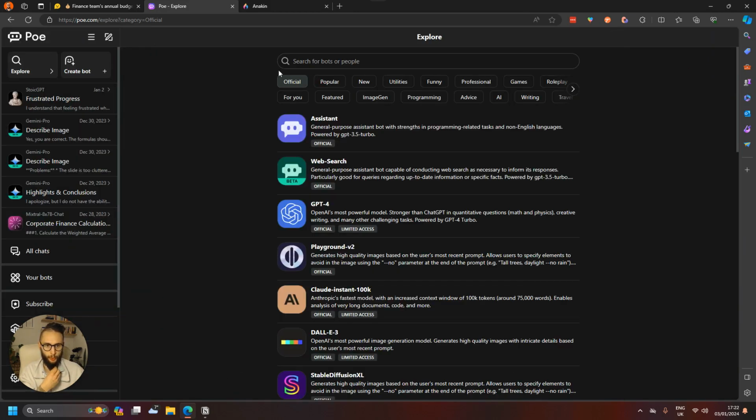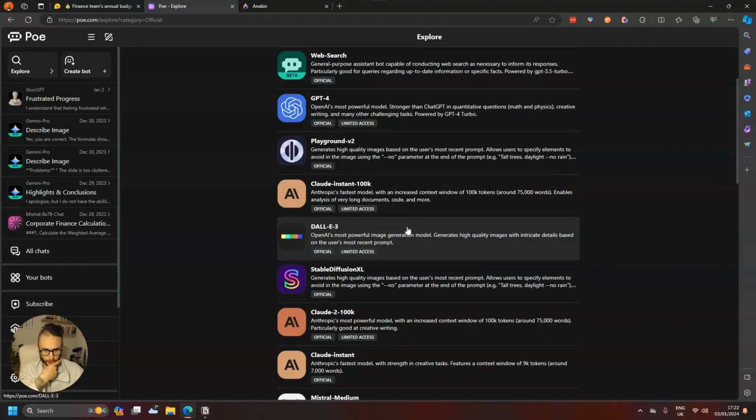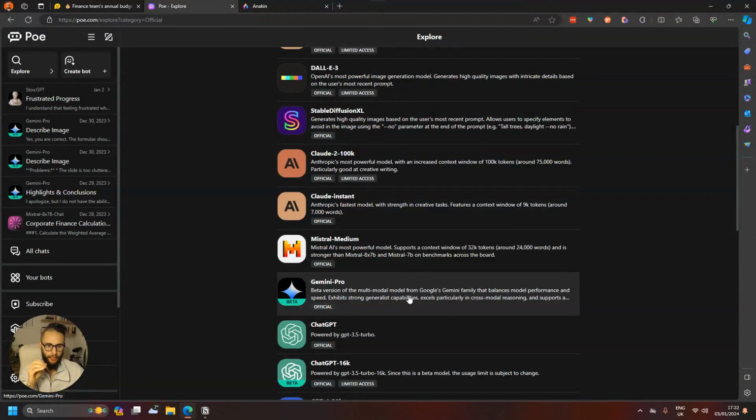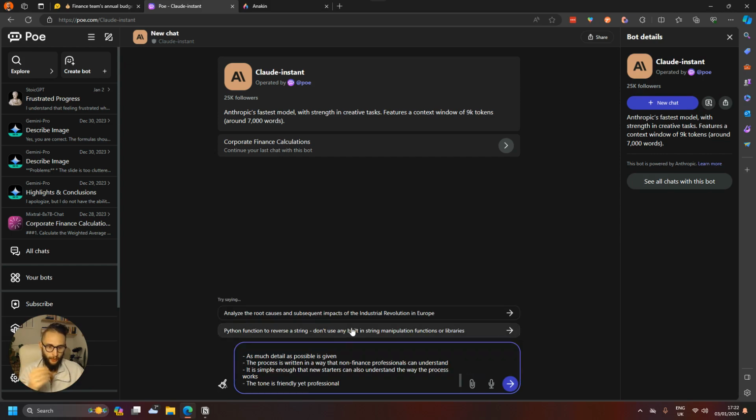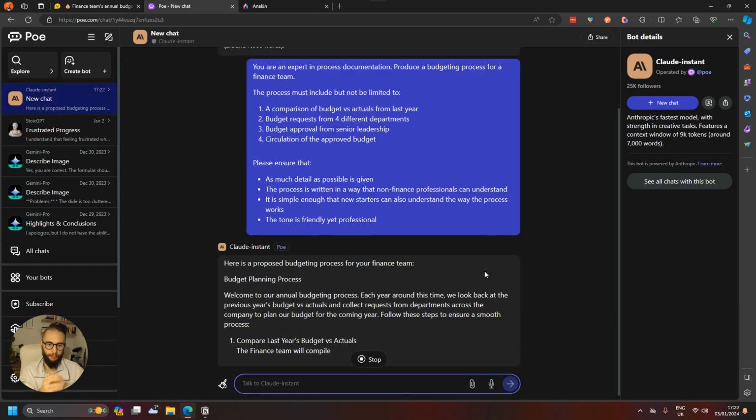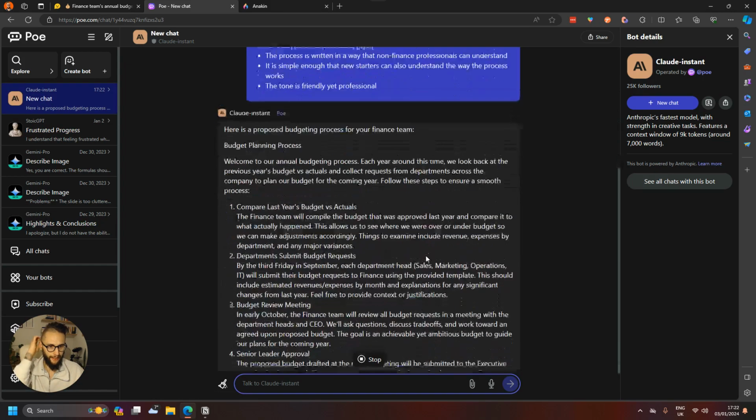But if we just go into Explore, and we look at the official models, you'll see that there's a couple here, not just large language models, but also image models as well. So you can use DALL-E 3 or Stable Diffusion to generate images. But if I go into Claude Instant, for example, which is Anthropic's large language model, I can do the same prompt. And again, we've got a slightly different response given.